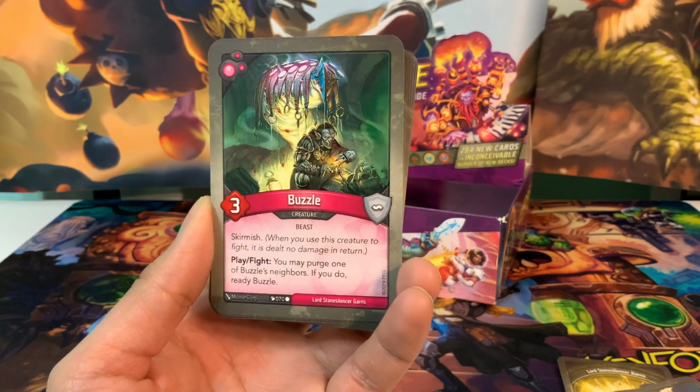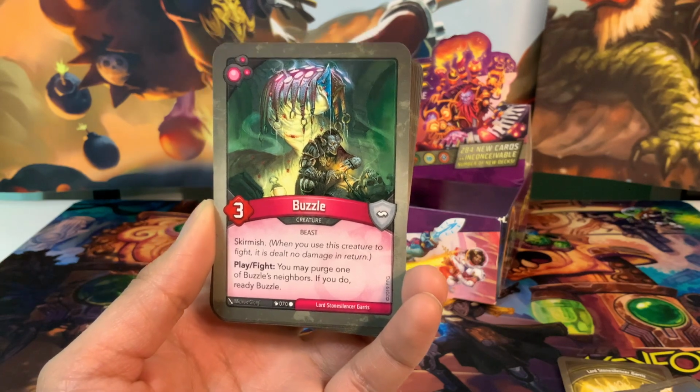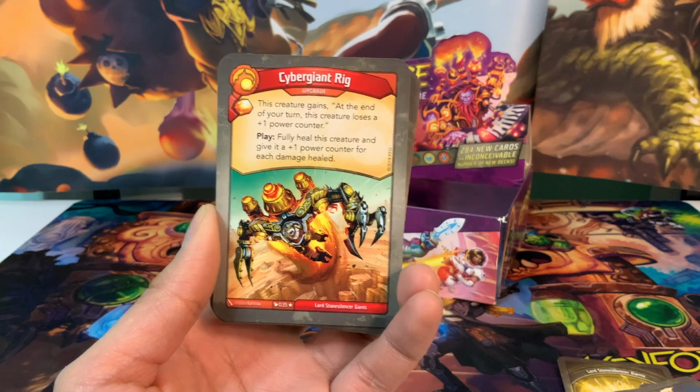Buzzle, a 3-power creature with Skirmish. And play fight: you may purge 1 of Buzzle's neighbors. If you do, ready Buzzle. Good fighter.